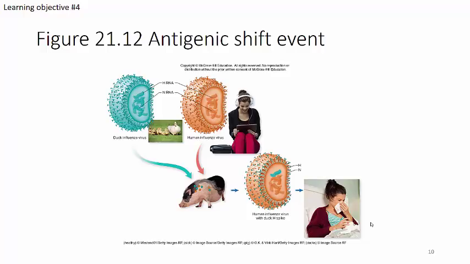So this figure explains an antigenic shift event. So what we have is a flu virus that is found in ducks as a reservoir, and then a flu virus that's found in humans as a reservoir. If both of these viruses are able to infect a pig, because this is a zoonosis, this flu can go from animal to human. In the pig, the duck and the human flu virus will recombine to form an entirely different virus in an antigenic shift event.